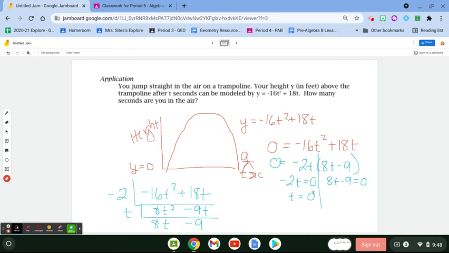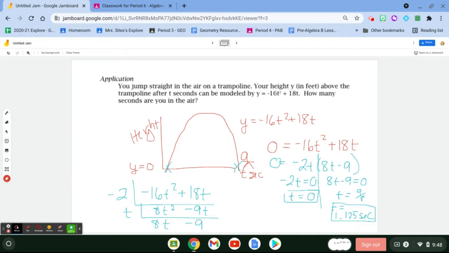so our time in seconds is 0. And for this one, when we solve, we add 9 to both sides, and then we divide by 8. So we would get 9/8, but when you figure that as a decimal, because 9/8 doesn't really make sense to me right now, it would be 1.125 seconds. If you think about what you actually have right here, there are 2 answers. It makes sense that there are 2 answers because there are 2 places where we hit the x-axis. We hit right here at 0, and we would hit right here at 1.125.